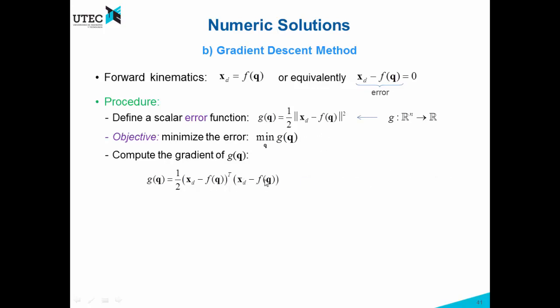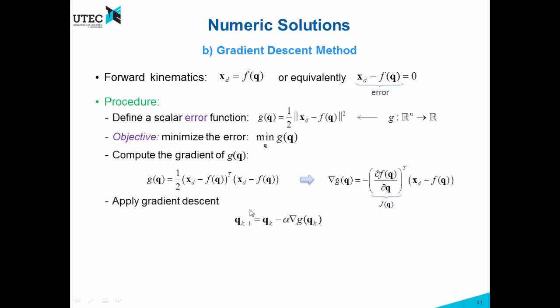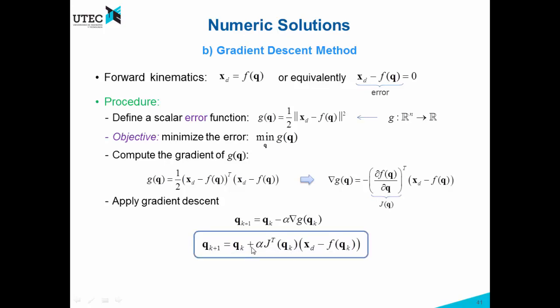And the gradient analytically would be something like this. So we take the derivative of this, it's just the same expression, and then the derivative of whatever is inside here. This is a constant, so it will be the derivative of this J with a minus, which we have here, the minus derivative with respect to q. And this is called the Jacobian again. And we apply the gradient descent algorithm. If we replace the previous elements, we just get q_k and then alpha and the gradient, which is this one, and we get this expression. And this is our basic equation for the gradient descent method.